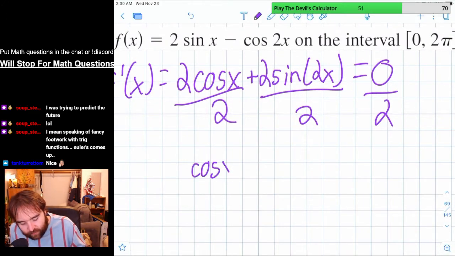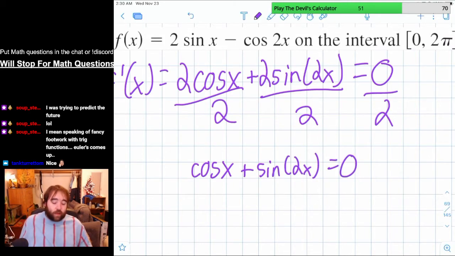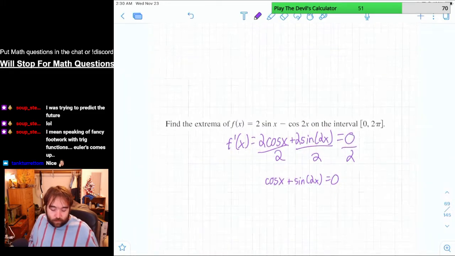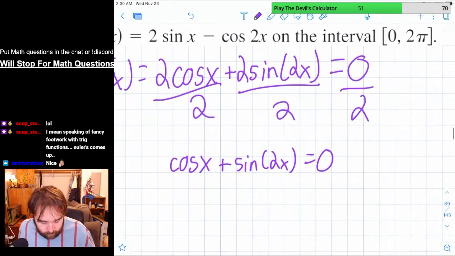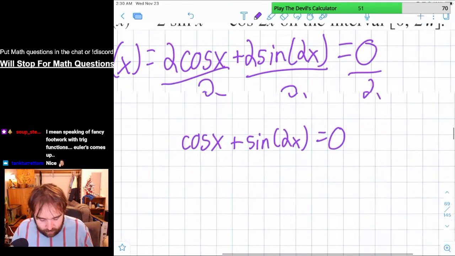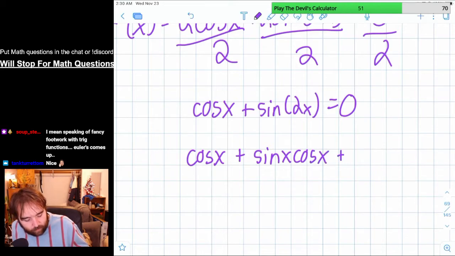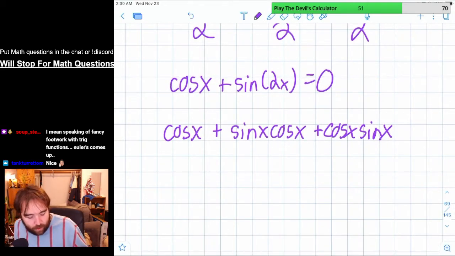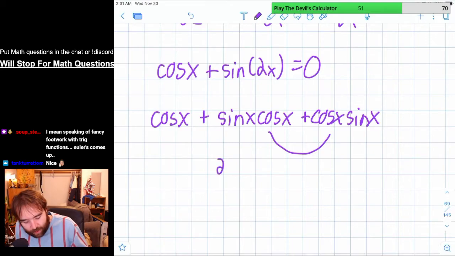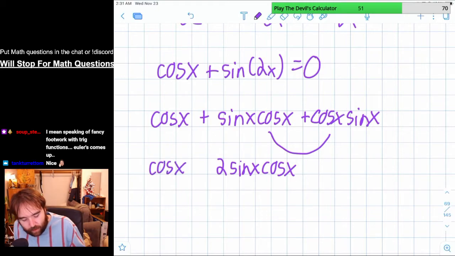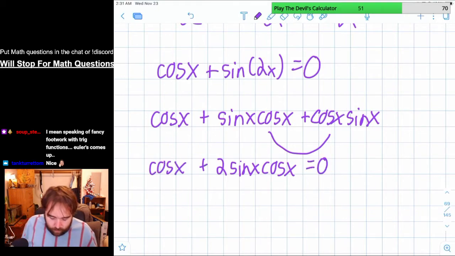So then we have cosine of x plus the sine of 2x. And I would jump back to your pre-calc here and think about the double angle formula. We actually just used it to prove that derivative, which y'all missed on YouTube, but you saw if you're on Twitch. So let's do that formula again. Except for here, it's x plus x. So it's sine of x, cosine of x, plus cosine of x, sine of x. And that's how I remember it. If you're better, you would realize, and then I would just say that that is 2 sine of x, cosine of x. So now we have this equals 0.